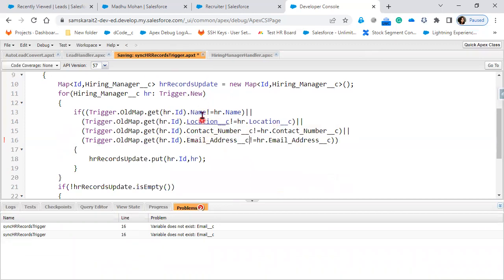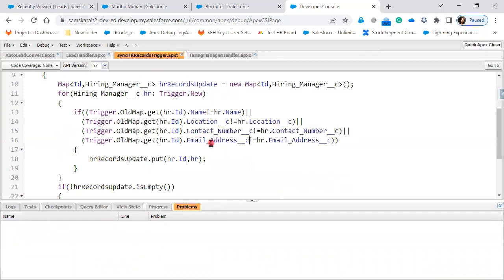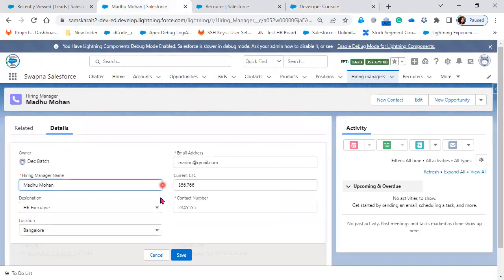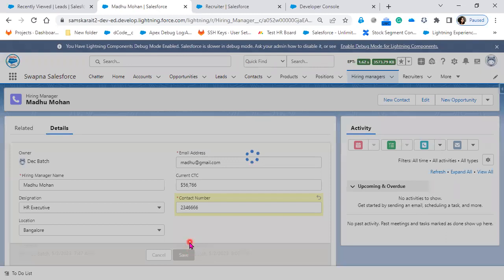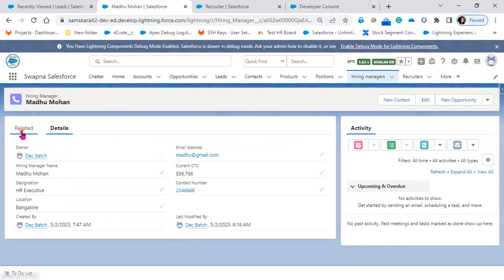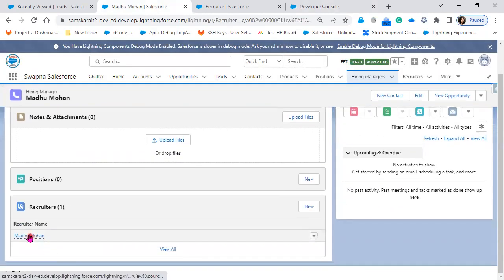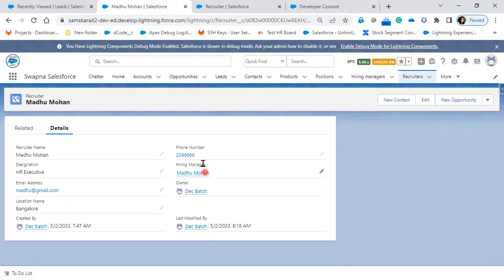Now, if any of these fields are updated, then only go ahead and update the record. Otherwise, do not update. For example, I'm changing the contact number here. If you are changing the contact number, click on save. Then go to the recruiter, and it will be updated here.